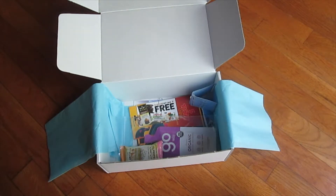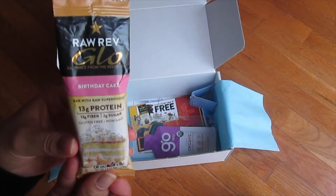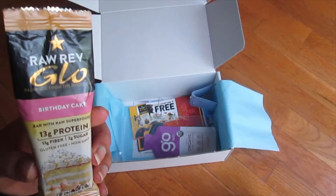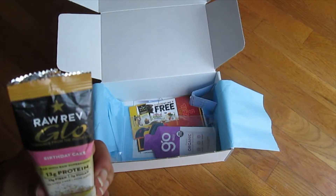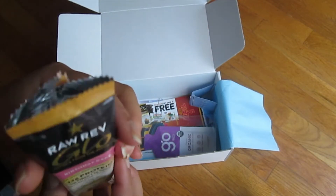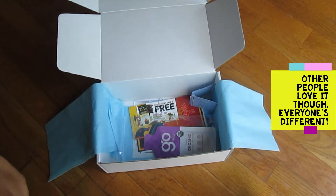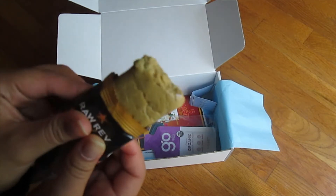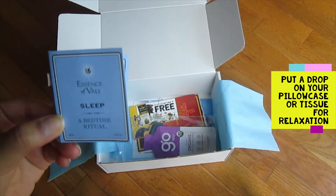It's pretty natural for a pre-packaged caffeine-based product. This is one product I did try — the Raw Rev Glow Birthday Cake Protein Bar. It smells really good, like funfetti birthday cake ice cream or funfetti cake bites. But this is the second time I've tried a Raw Rev Glow bar and both times it just made me nauseous. Even smelling it now makes me feel off. It's one of those really smooth bars, but it's just not good — I really wanted to like it.